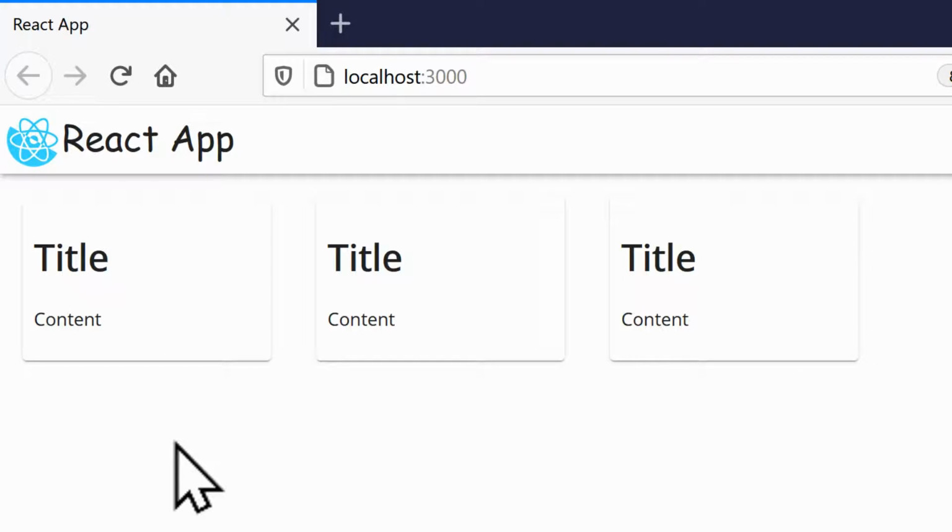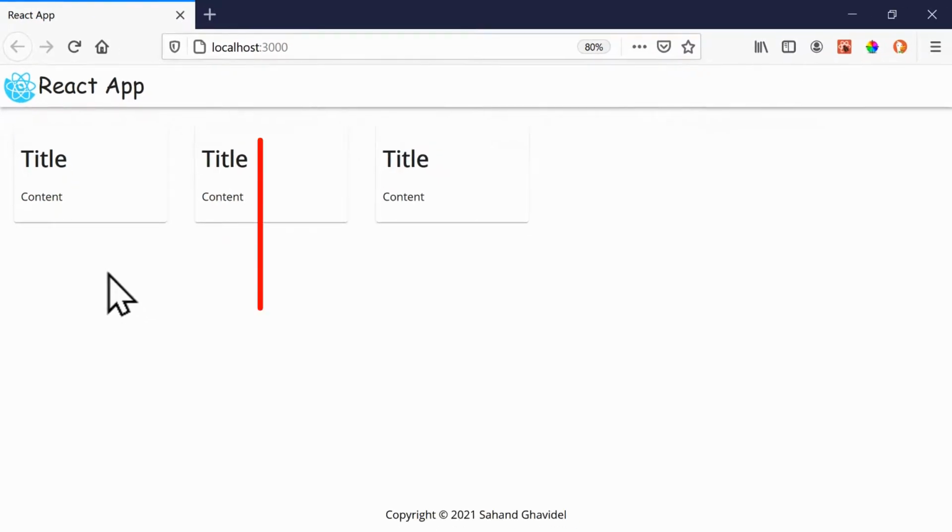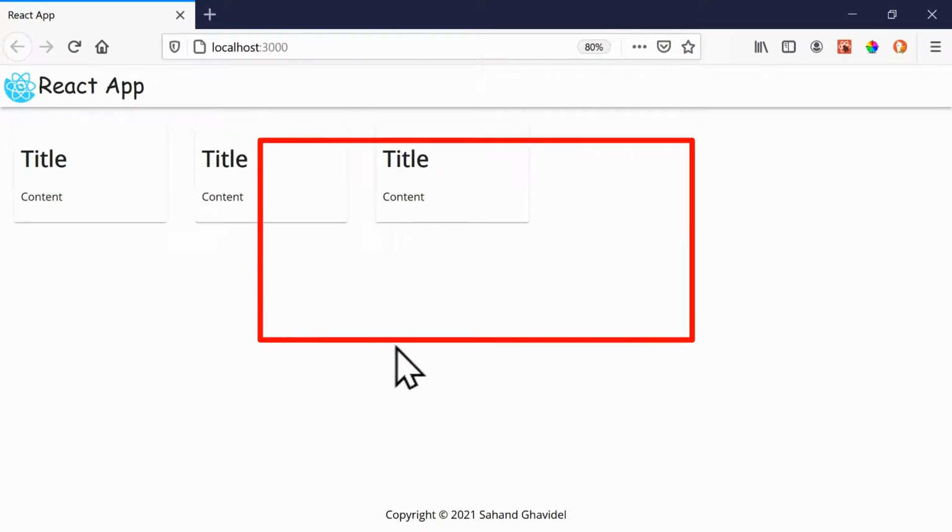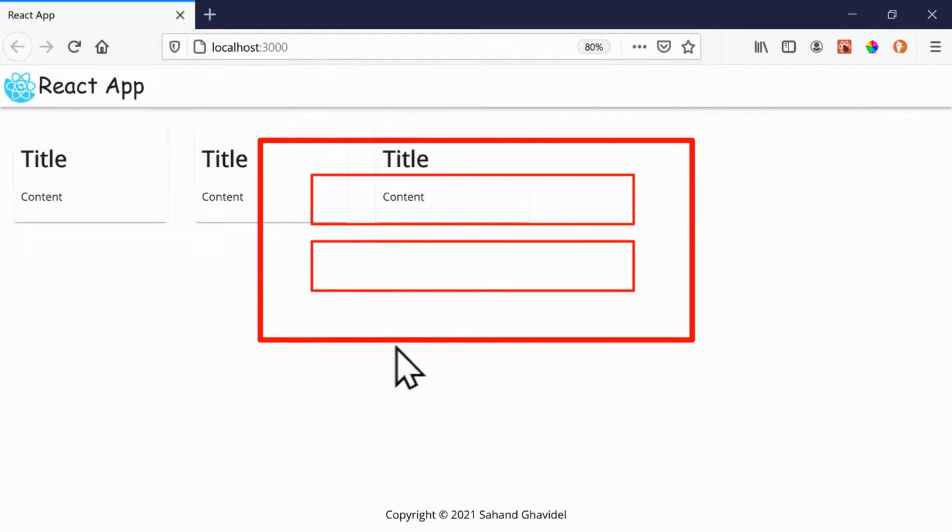Okay, that's it for creating node.js. In the next section, we are going to create a form here to allow the users to add their notes through this form. See you in the next section.